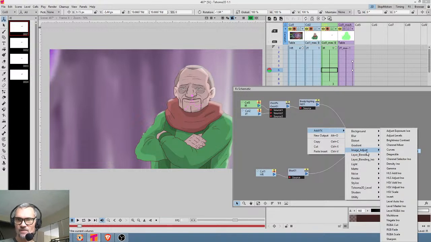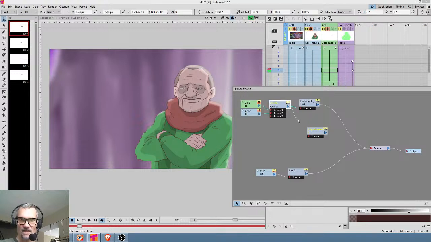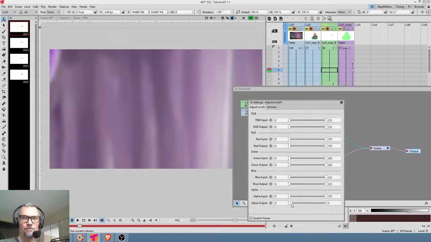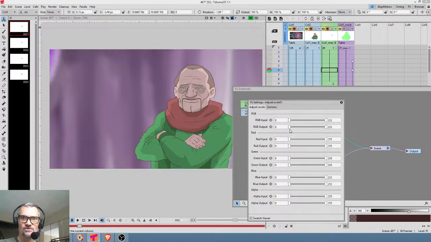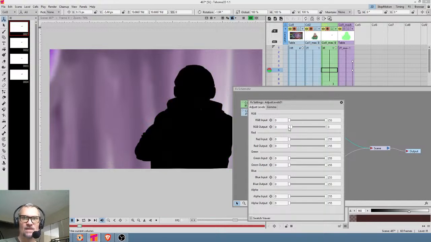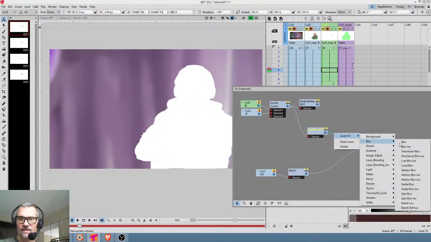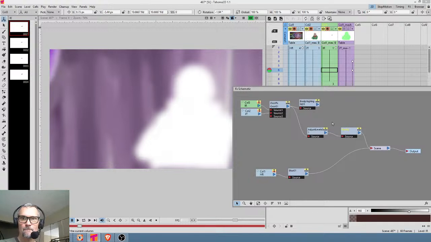I'm going to do an image adjustment, adjust levels. And I'm going to pipe this into here. Now if I bypass Golik like this, if I take that off, I've lost my body highlighting, but importantly, I can take my alpha output and turn it down to nothing. And okay, that's not what I meant to do. I'm sorry. I meant to do the RGB output. Black. Okay? Well, that's actually not what we want either. What we really want is probably that. Turn it white. Okay. And now what we can do is add a blur to that, whatever blur we feel is appropriate. And now what we want to do is we want to use the over effects.